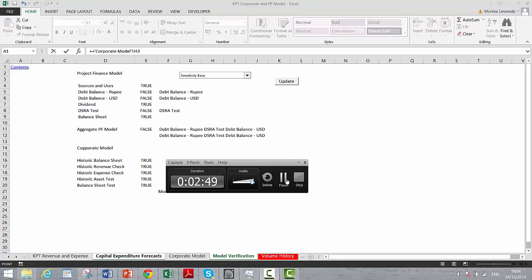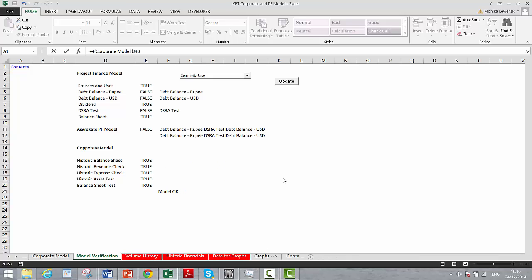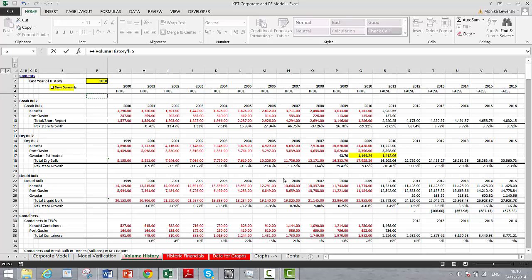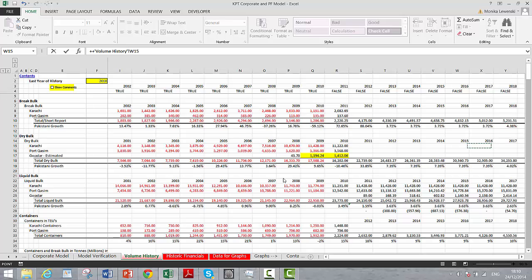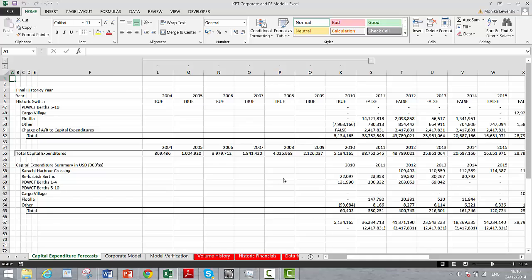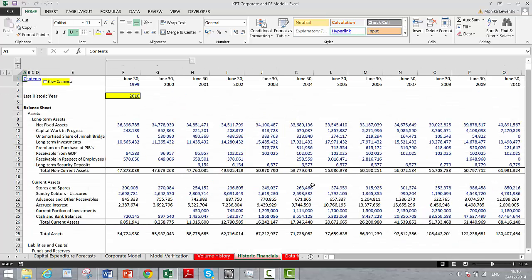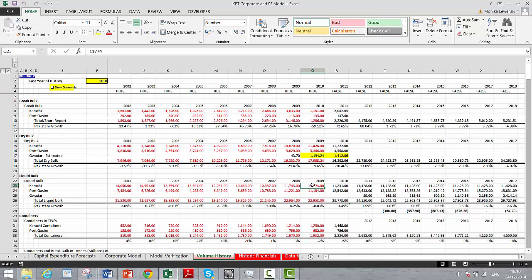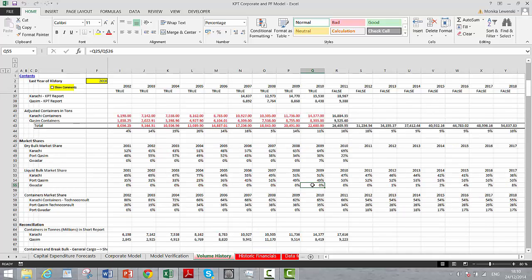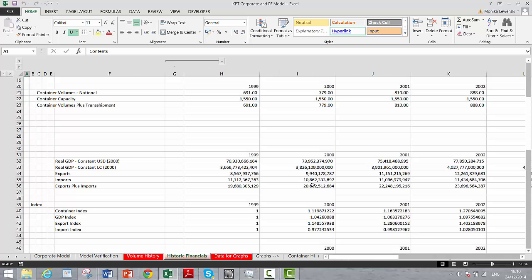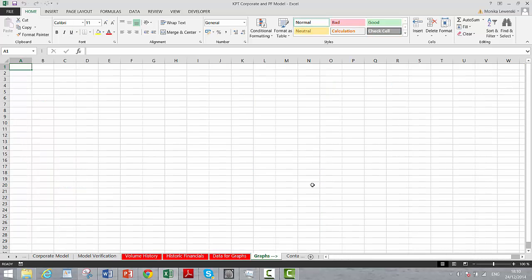Okay, where were we? I think I have a model verification, and then we have some history next to the forecast, just like everything else, except this time you go into details and put the history of all of the different components together, and put the industry history, and then try to make a forecast of the volumes compared to them, and look at the market shares and everything else. Then you can put your historic financials together, and finally there's just a whole bunch of graphs.